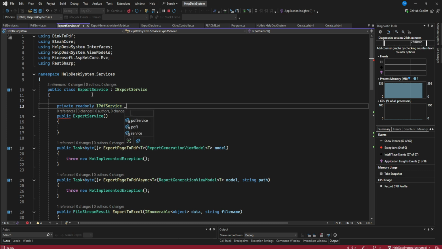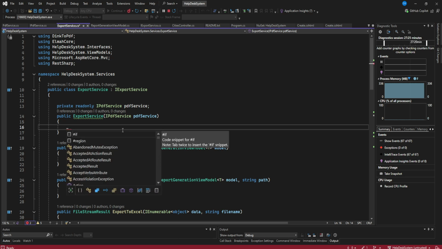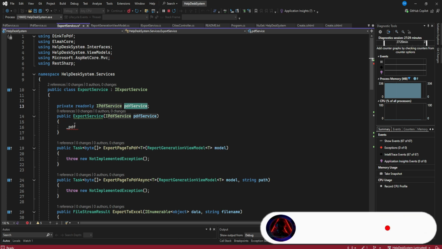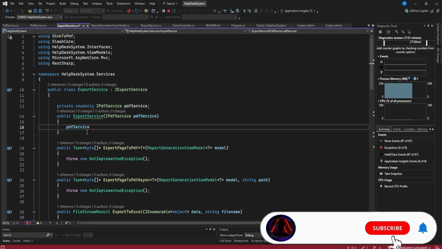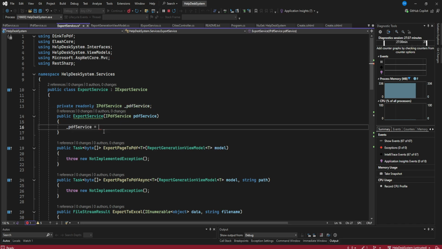I'll just do here PDF service, and insert this here. Then I can assign it. I like having this with an underscore, so we do here _pdfService equals to pdfService.